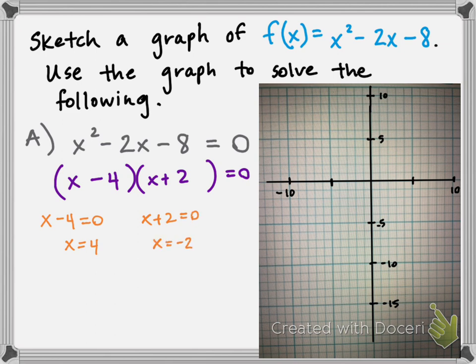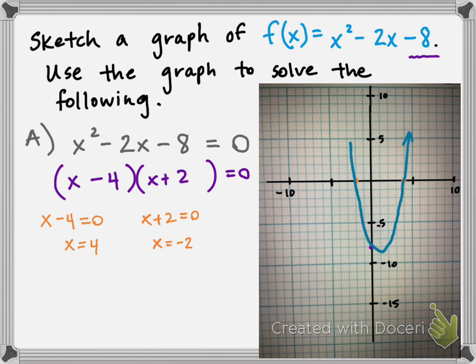So then I can go to my graph and I can say, okay, when x is equal to negative 2, I have this new dot there. And when x is equal to positive 4, I have this 0 here. The last thing you may remember from Algebra 1 is that the c value is always your y-intercept. So I have this to then graph. So then from here, I can say, okay, well, let me just sketch it, right? It doesn't say that I have to graph it perfectly, so let me sketch this graph. And I have something that's going to look like this.